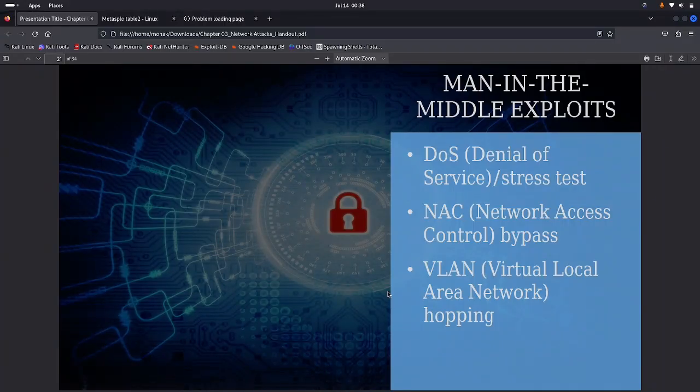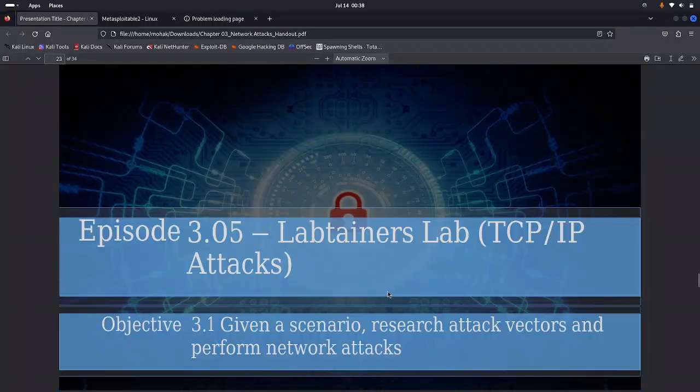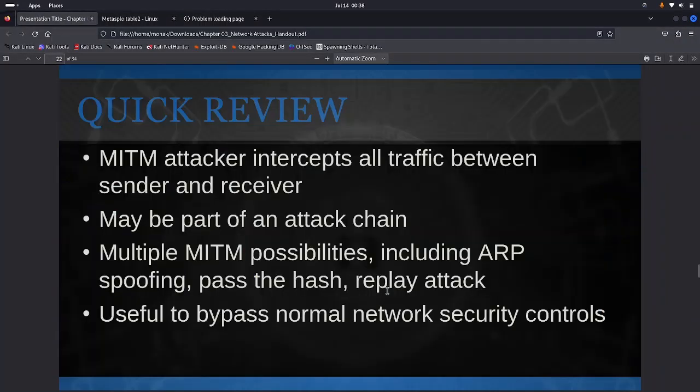Then comes the VLAN attack, the NAC attack. VLAN hopping is just changing the VLAN services, or changing the virtual local area network to a particular network you don't know about. It's changing your VPN services, or adding a VPN to your services. That's a kind of attack. So this is entirely it.